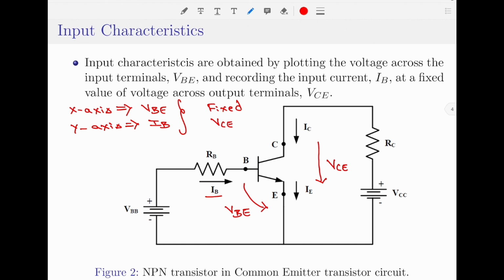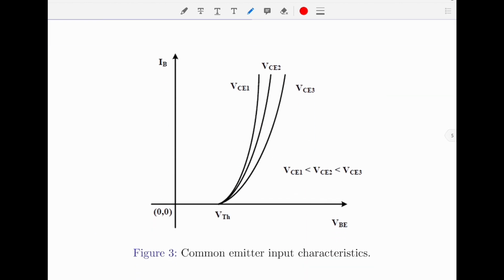Consider the voltages with polarities as shown across both the input as well as output. Assume that the output voltage VCE is positive and is greater than 1 volt. Coming back to the input voltage, let us now assume that the voltage across the input terminals VBE is greater than or equal to the threshold voltage required to break the base to emitter junction. When this happens, the base current IB starts to rise in an exponential fashion. This is indicated in the common emitter input characteristic curve with the first characteristic curve, which is towards the left.